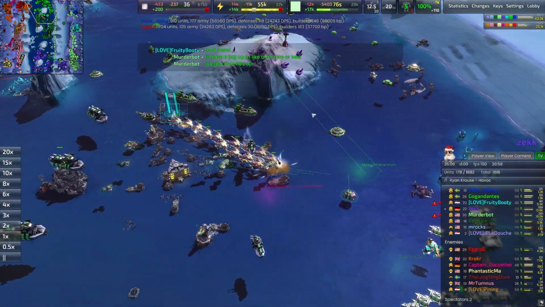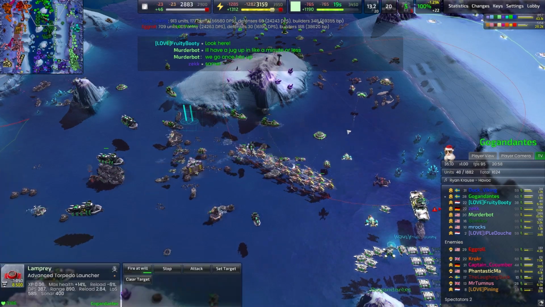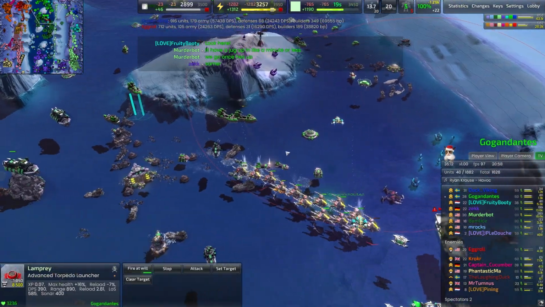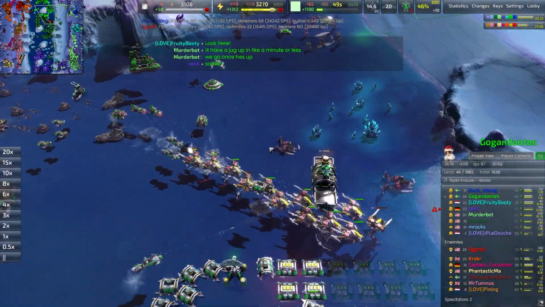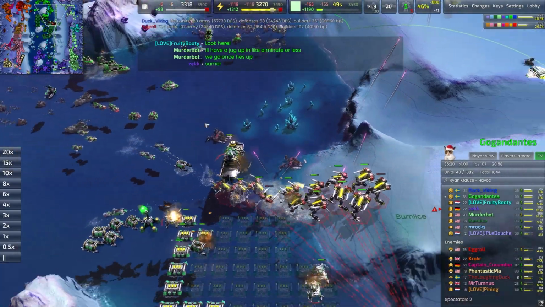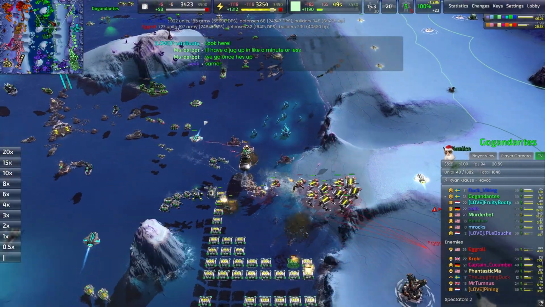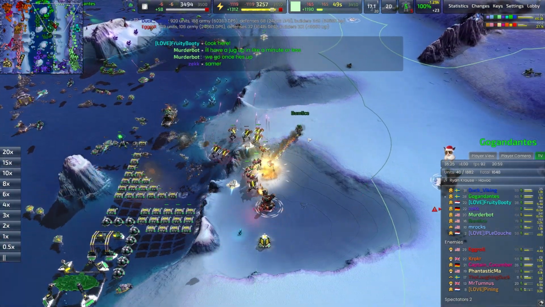More Marauders trying to sneak their way on through. It's really these T2 torpedo launchers that are doing such a tremendous job of shutting these down. The depth charge launchers are fine. The submarine launchers, submarine torpedoes, I suppose, are fine as well. But yeah, really those long-range torpedo launchers are really what's tearing this cluster of Marauder asunder.